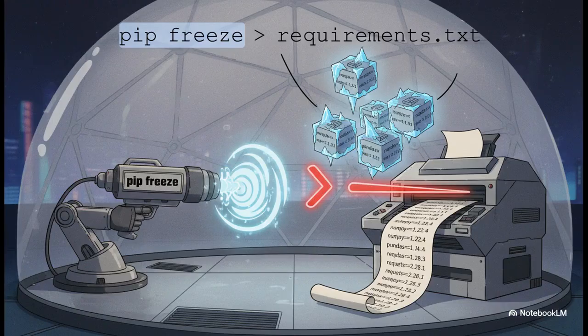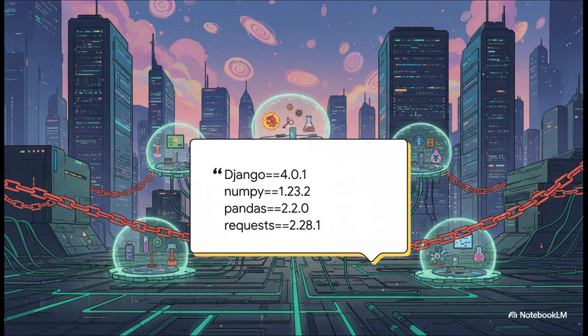The secret is this one little command: pip freeze > requirements.txt. When your environment is active, pip freeze just spits out a list of every single package you've installed, right down to the exact version number. That little arrow then saves that list to a plain text file, which we always call requirements.txt. And this is what that file looks like. See? It's not scary at all. It's just a simple shopping list of package names and version numbers.